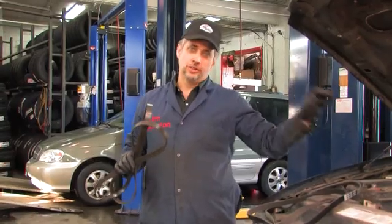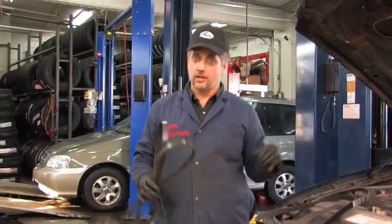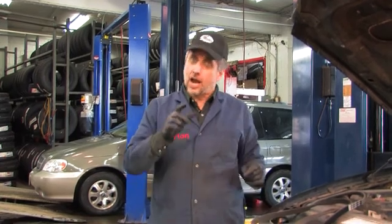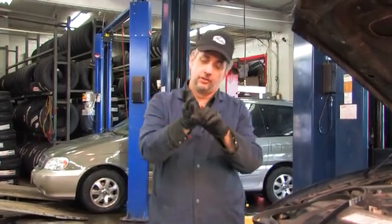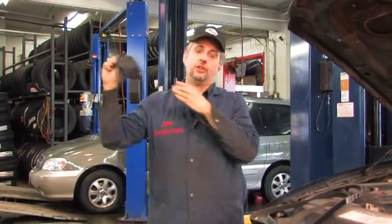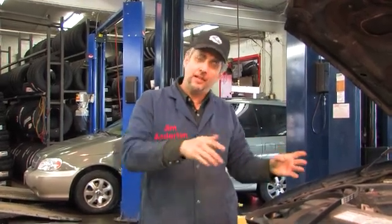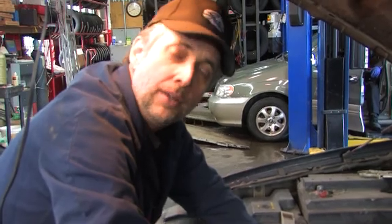By the magic of video, the new idler pulley and new tensioner are installed, torqued to spec, and ready to go. Now we're going to install the new belt. One thing I like to do before installing a new belt: think about the gloves. We've used these nitrile gloves to handle fairly greasy, dirty parts, and they're saturated and contaminated with solvents, anti-seize, and oil. Why contaminate a brand new belt with this stuff and generate more trouble in the future? So I'm switching to fresh nitrile gloves to install this new belt. Everything's clean, everything's ready to go. Pulleys have been checked for alignment — they look great. Bearings are great. We have a new idler pulley and new tensioner.